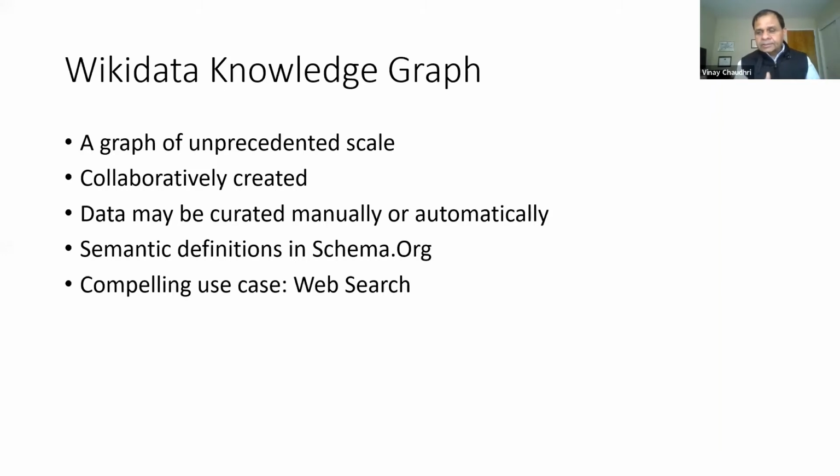So having presented this example, let me just step back and emphasize some of the unique features of this knowledge graph, and to also pull out what's new about these knowledge graphs that are available today. First of all, it's a knowledge graph of unprecedented scale. People have worked on knowledge graph or directed labeled graph representations, but we've never had directed labeled graph representations as big as they exist in Wikidata.